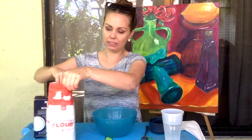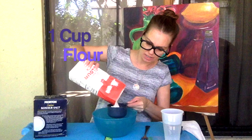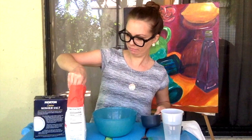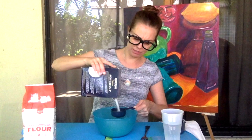First, let's go ahead and add — I forgot my trusty glasses — one cup of flour. Shake it off a little bit, that looks good, and dump it in. Then you will need half a cup of salt — you can either use the same cup and fill it halfway, or use a half-cup measure — and just fill it right over.